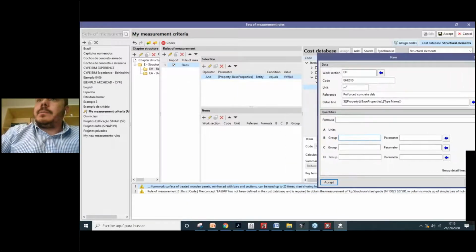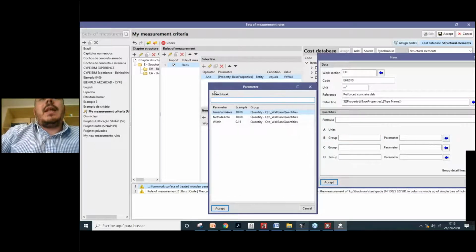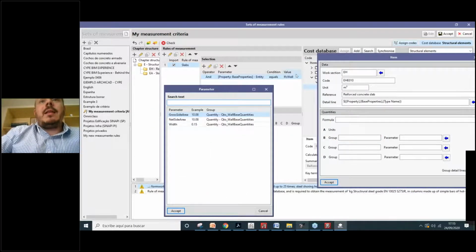First we selected just IFC walls, and inside of the IFC walls we found just the quantity parameters of IFC walls. Here we can see just these parameters. Okay, so we cannot see all the parameters that we could have in the model, just the parameters related to the quantities of these IFC walls.